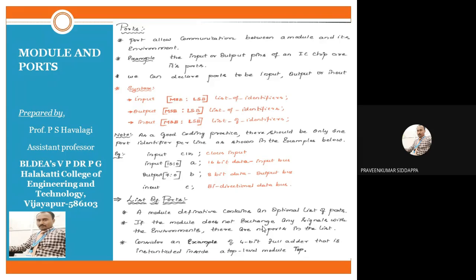That should be in terms of a vector. If the same variable is used twice or thrice, at that time we have to go for vector initialization. After that, we should mention which variable acts like an input and which variable acts like an output. That should be the list of identifiers. Those are all called identifiers.